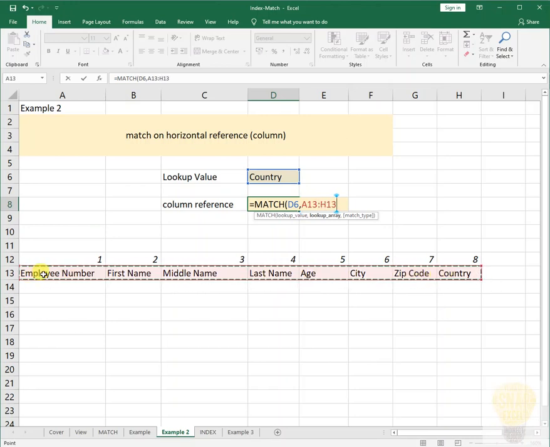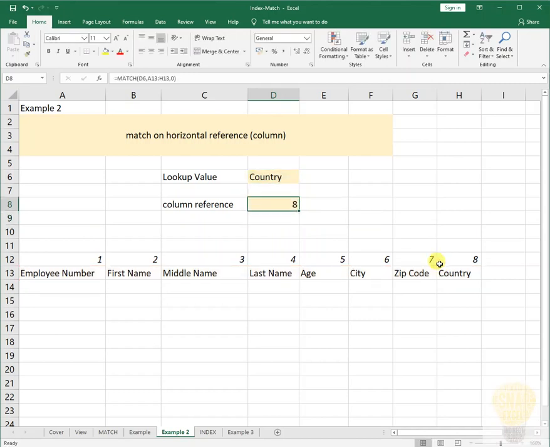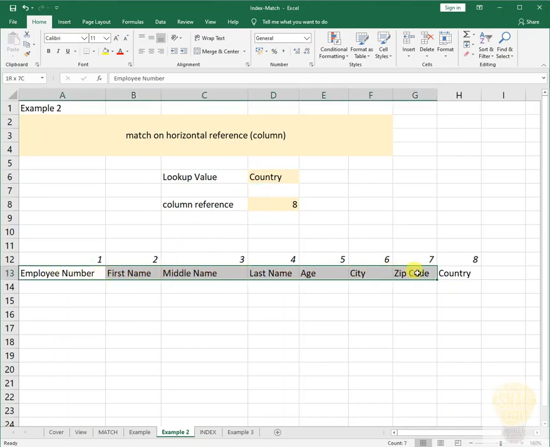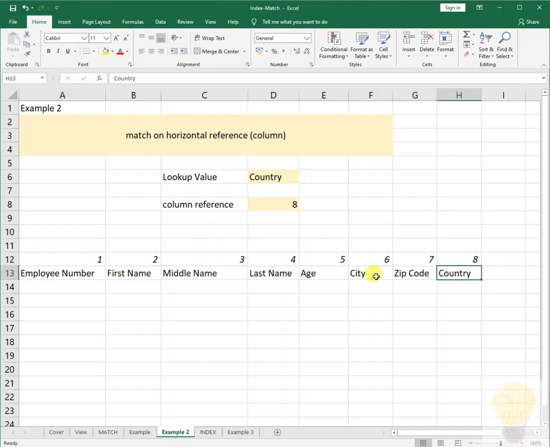That's A13 to H13, and we're looking for the exact match. So again, it didn't give you the value of the cell, but gave you the reference. In this case, what we're looking for is the country, and Excel searched for that in your table, and it found it on the 8th column. 1, 2, 3, 4, 5, 6, 7, and 8.